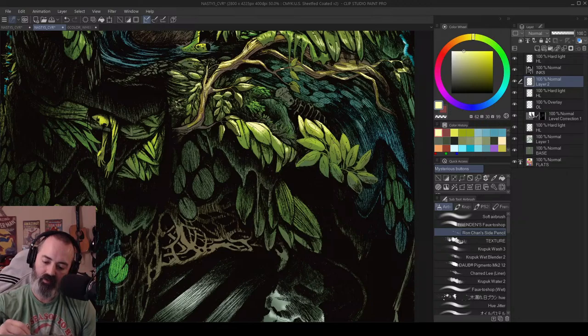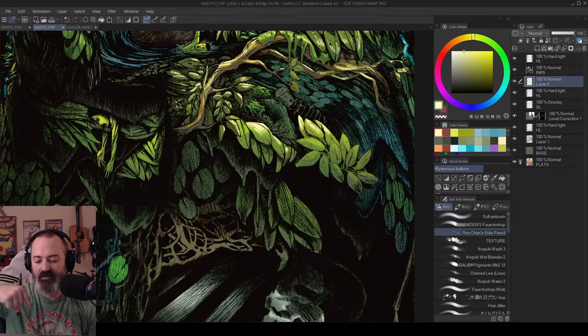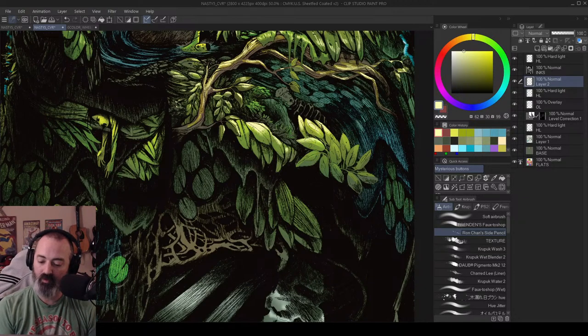I'm kind of thinking, if I was standing right above this guy looking down, which leaves could I even see? And we're getting to the point that some of these leaves I wouldn't be able to see because they're hooked around the bottom. Maybe the tip of that one comes out.